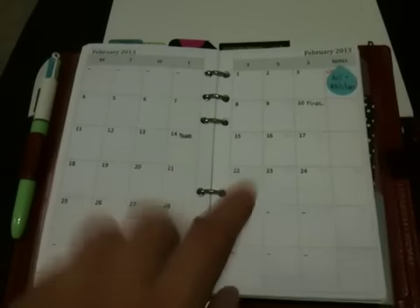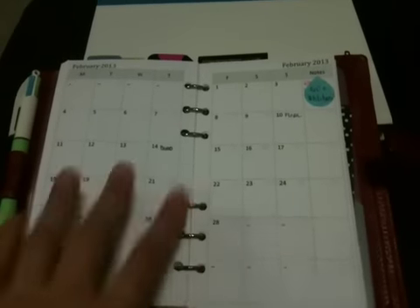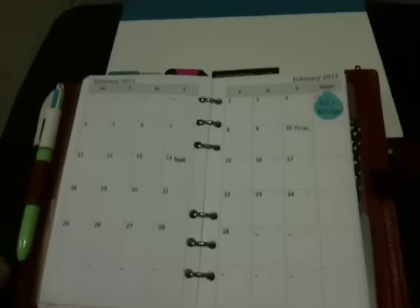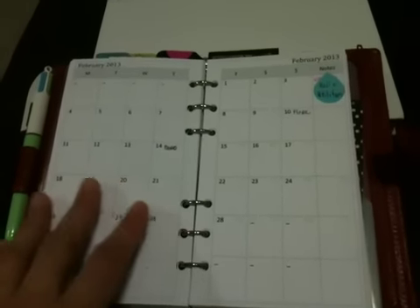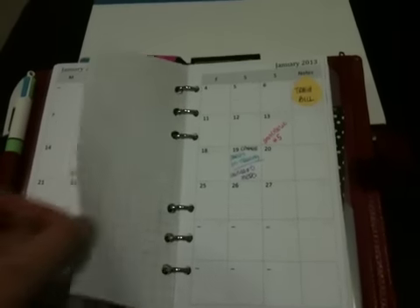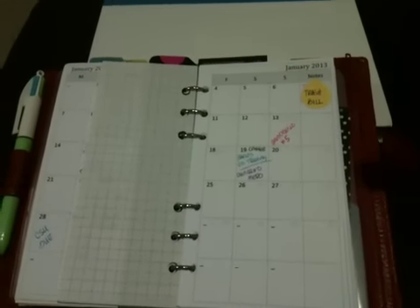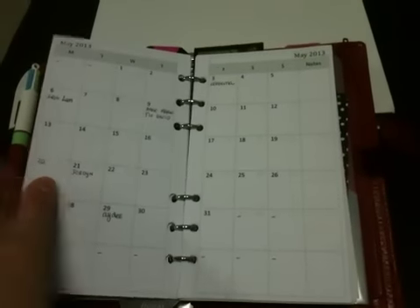Then I have my monthlies. I got these from FileFaxi — I printed them. Thank you so much to Steve and Ray who do such an awesome job of having all these different templates for us. I did not buy any type of insert from Filofax this year; everything I need I printed out on really nice, thicker white paper, which works great. My monthlies will hold birthdays, and I'm using sticky note-style things for recurrent bills so I can just move them ahead once those are paid. I also have a piece of graph paper divided by pay period where I write out what bills need to be paid and tick them off once paid. That's working pretty good.